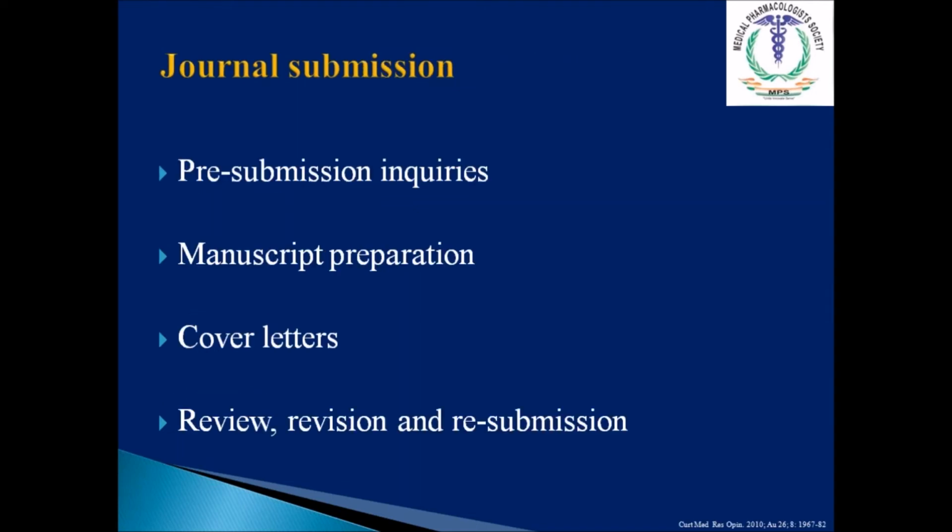When you want to submit to the journal, you can do pre-submission inquiries. You might have written an abstract. So you send that abstract to the editor and ask the editor, would this abstract be suitable or acceptable for publication in your journal? Usually the editor responds in very few days. So that avoids the delay in the review process. If the editor reverts saying that this abstract is not suitable, you save on the time of the review process.